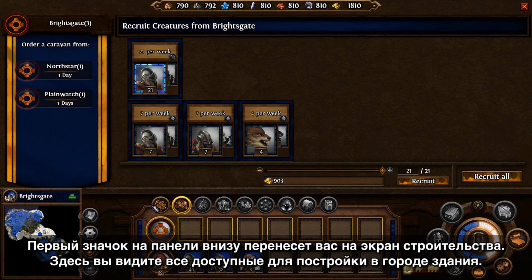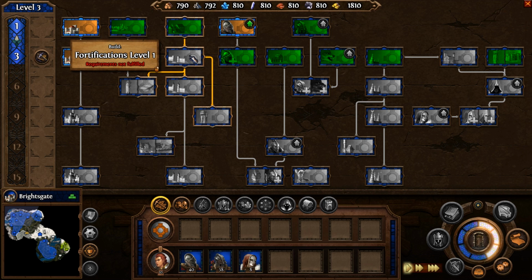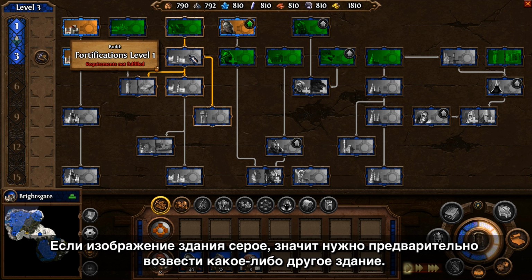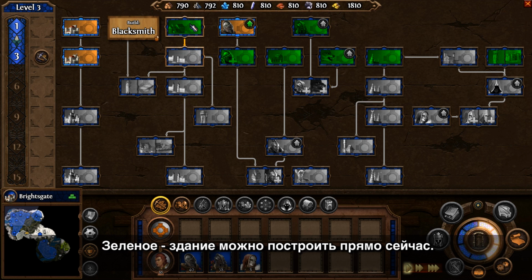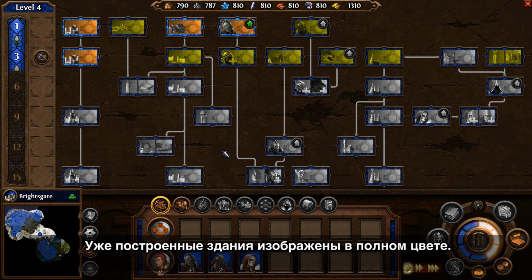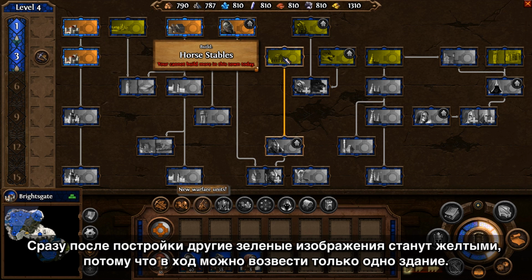The first icon brings you to the building screen. On the building screen, you can see all the buildings that can be constructed in your town. Icons in gray require another building to be present before they're available. Icons in red cannot be built right now because you lack the required resources, while icons in green can be constructed right away. Once constructed, building icons are in full color. Once you've created a new building, your other green icons will turn yellow. This is because you can only build one building a turn in each town.